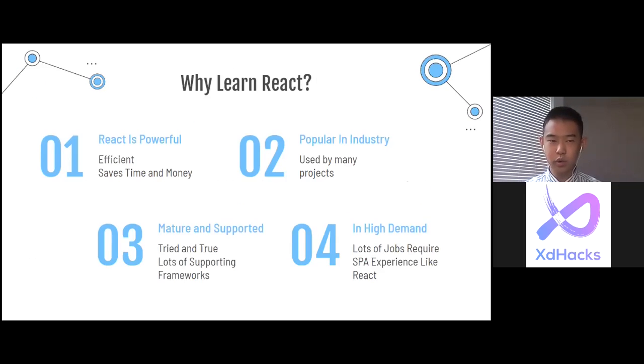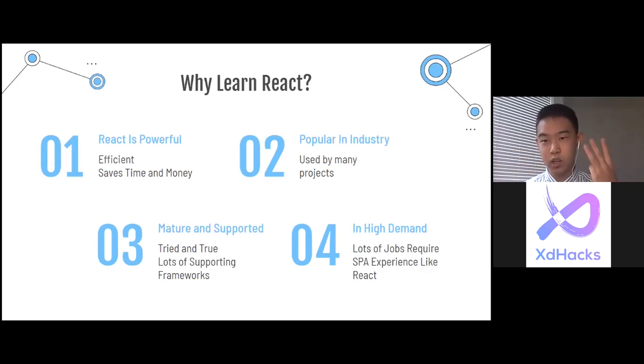And why should you learn React? Well, React is a very powerful front-end library. It's very efficient. It saves a lot of money and time, and it just makes development a lot easier. And another thing, which is a little more advanced, is React Native. So if you're building a mobile application, instead of having to learn Java or Swift just to make a separate Android or Apple application, what you can actually do is use React Native, which is very similar to React, and instead write all your mobile applications in that.